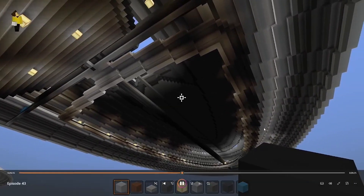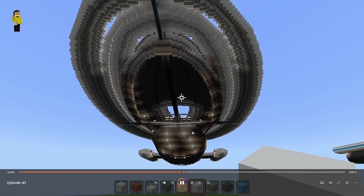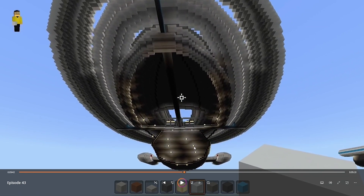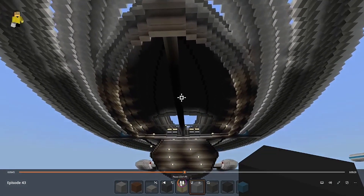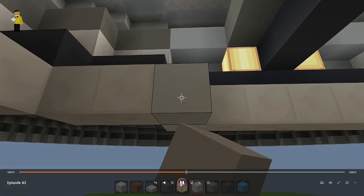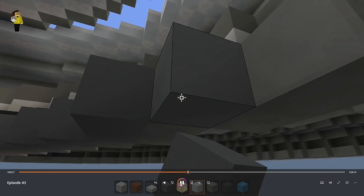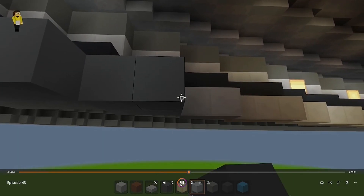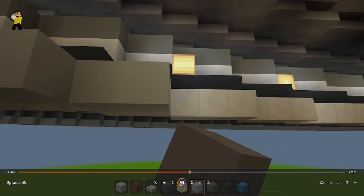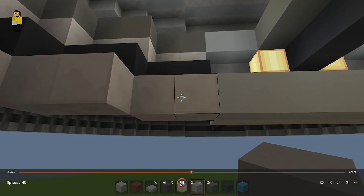Getting back into what we've got going on with Voyager — we're doing pretty good with our layering process. This is going to be a slow burn because we have to get some prep work done before we can close everything in. Trust me, this is why it's so important that you have a plan in place — you have to visualize step by step how you're going to build this thing out. We're just taking our time, literally following the same process that we did with the top section of the saucer, just doing it in reverse. So now we're doing another layer in white concrete, adding a layer directly underneath that, going all the way around the cut line.